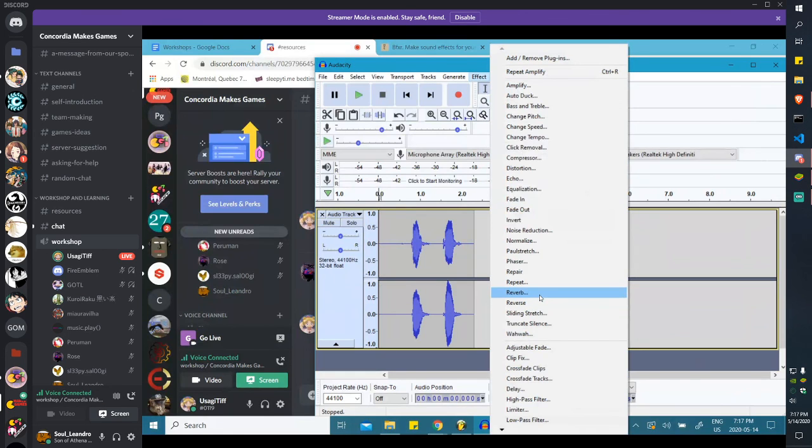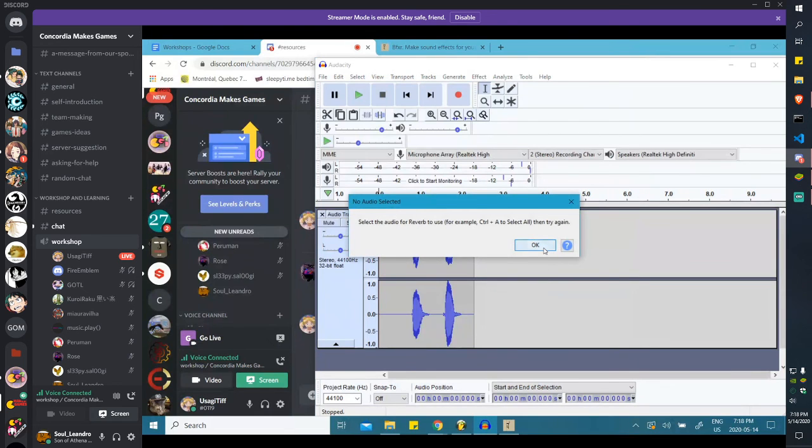Right. Thank you, Leandro. It gives a bit more dimension. I feel like the warning sound is kind of flat, and I want it to sound a bit more full.